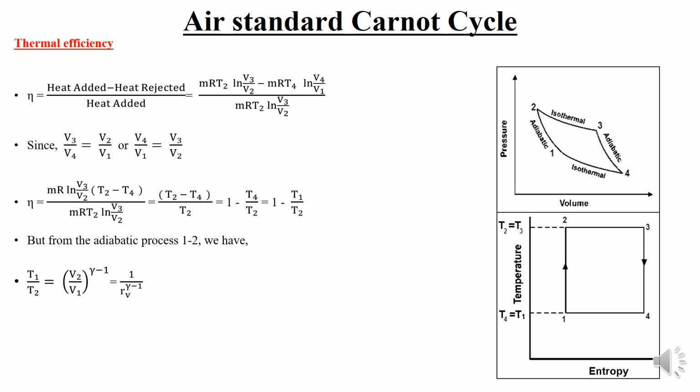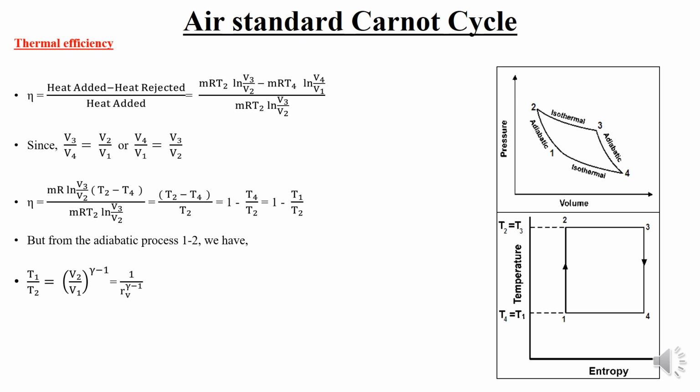As already told in the class, in module 2, while explaining, I have told you that you have to remember three important equations: the relationship between temperature and volume, the relationship between pressure and volume, and the relationship between volume and temperature for the perfect gas. So you have to remember these three equations. You will be widely using them in this module.